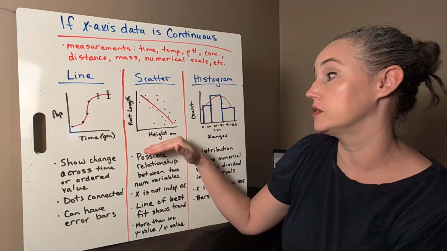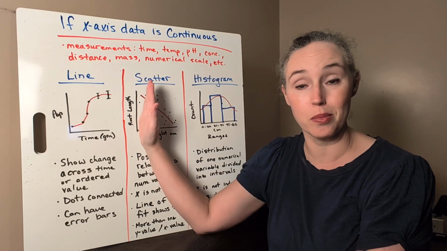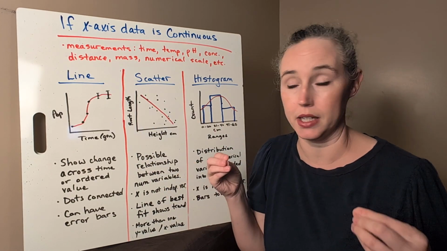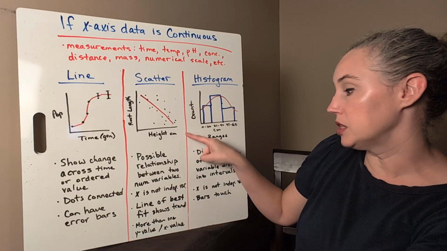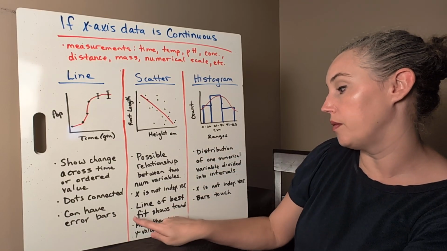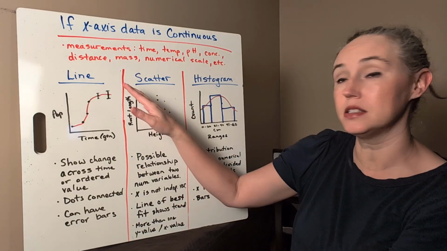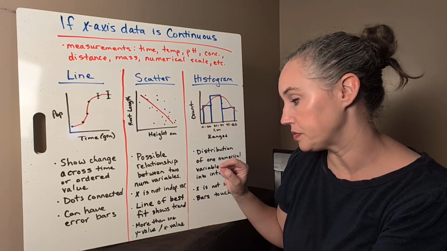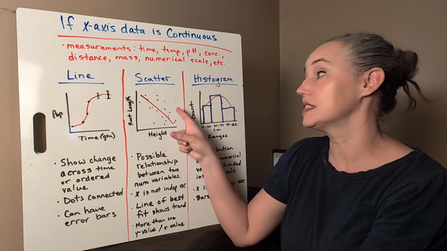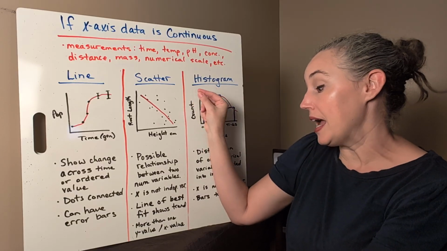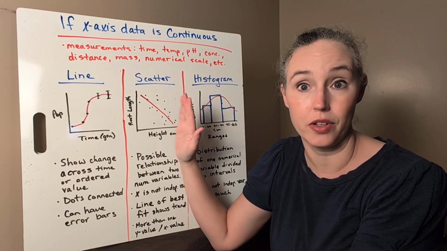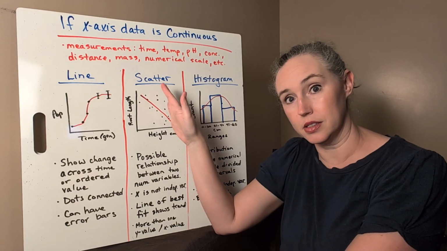In this case, we just have two sets of numbers, two sets of measurements, and we're trying to see how they're related. A lot of times you're going to have a line of best fit that shows a trend among the data. And a scatter plot may have more than one y value for each x value. And that's okay in this scenario.